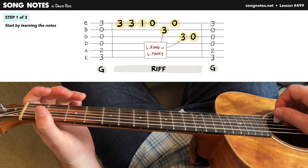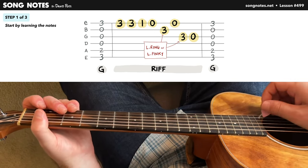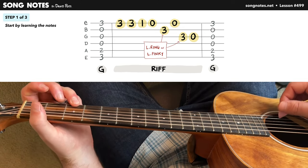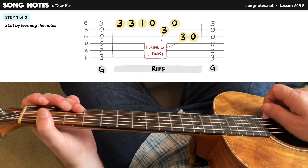Now the notes in the riff are in the middle. They're highlighted in yellow there. There's eight notes total. It's only five different tones, so to speak. Okay, I'm going to teach you how to play this. A couple things I want to call out here.